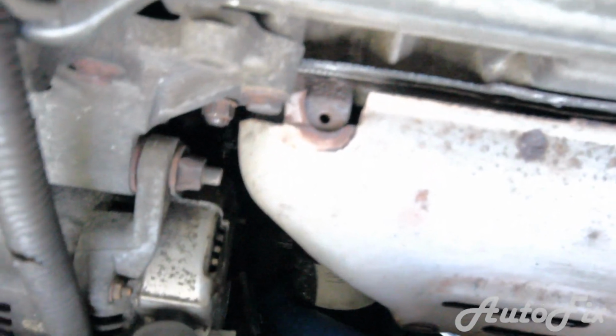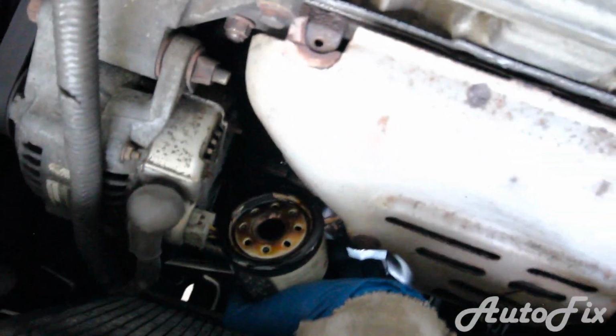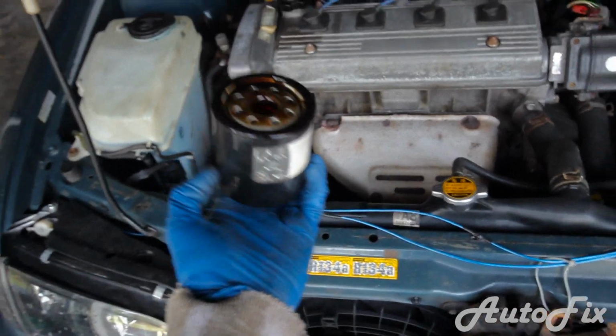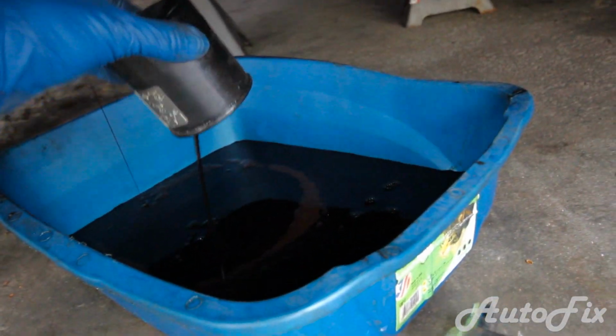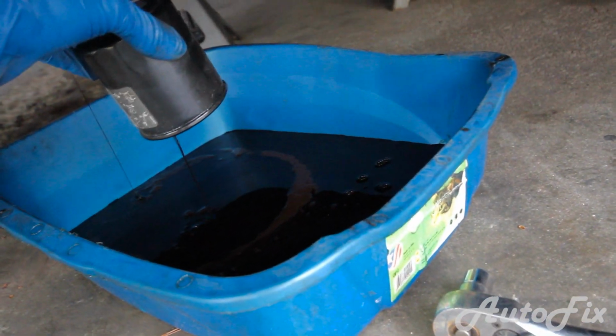and slowly unscrew it. It's going to drip a lot of oil, but it should stop eventually, and then you can turn it more and remove it. Now when you remove it, try not to turn it upside down because it's going to splash all over the place, but eventually you'll get it out. And make sure you drain the rest of it inside of your drain pan. And then just set this aside.